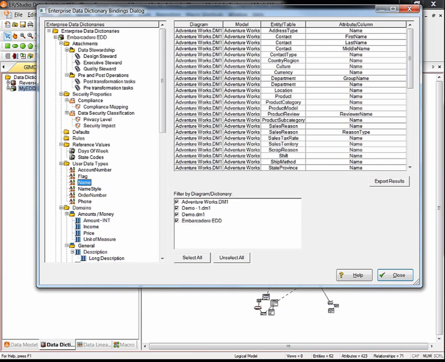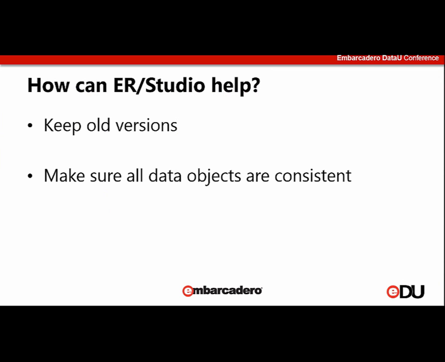Everything's probably still going to fit, and there are probably no problems. But this is a way to see how it's going to affect all your different data models and all those different objects. So your enterprise data dictionaries will help you make sure that all your data objects are consistent.